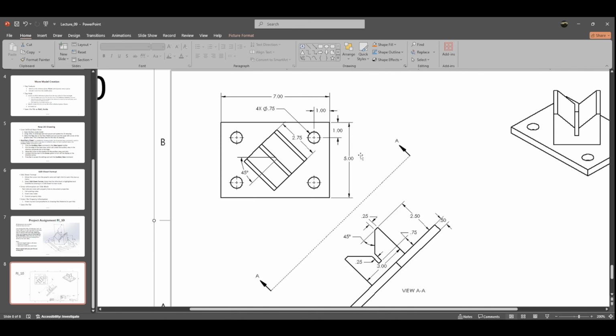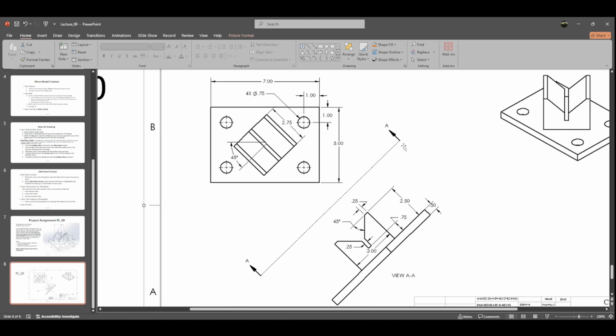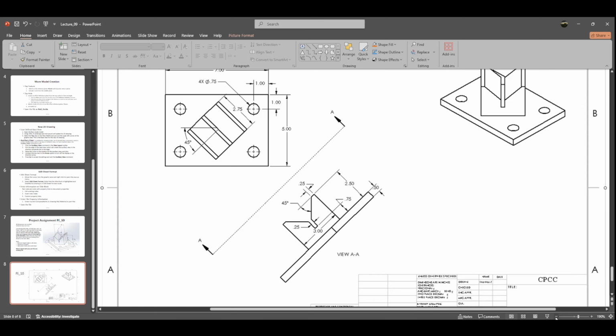This view is a top view, and then there's this section view right here, which is basically trying to get you to look at the side of the part, but because its feature is diagonal, it'd be kind of hard to find if you get a front view, it's going to be sideways. So they use a sectional view here so you can capture the features of that diagonal. That's what we're going to be doing today.